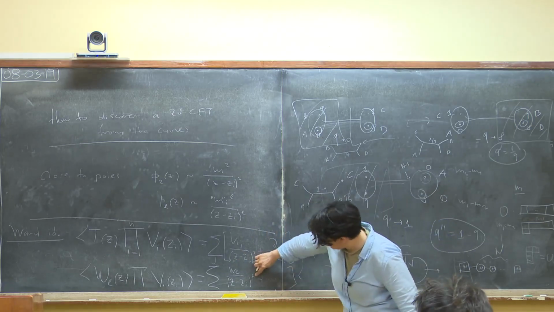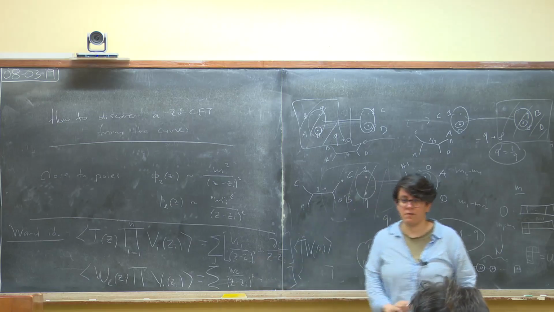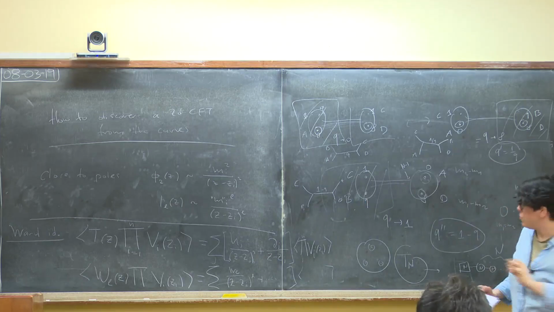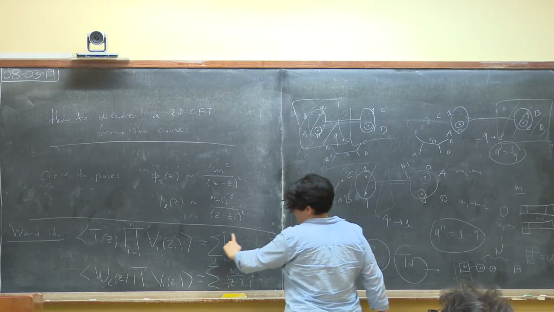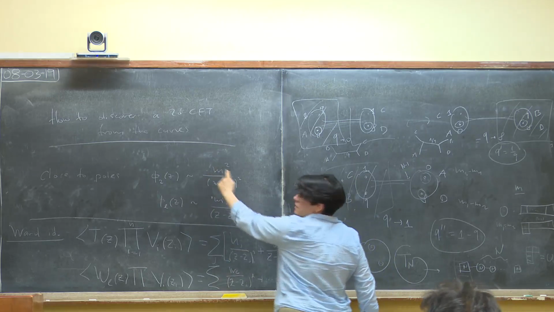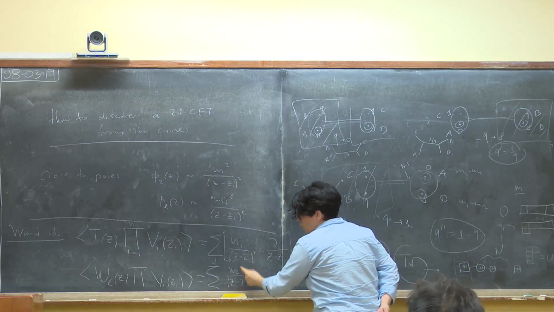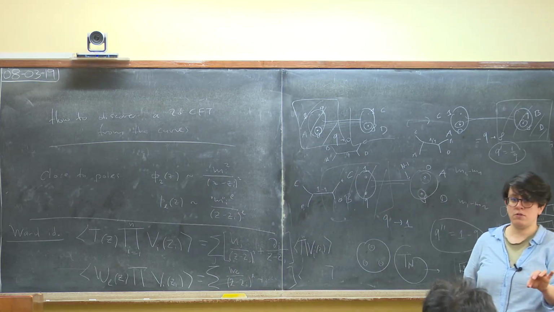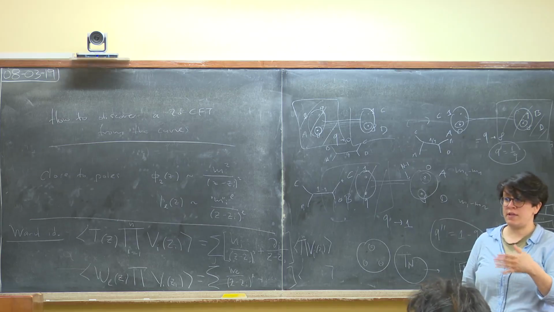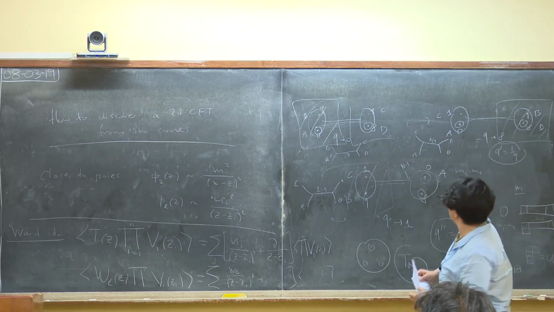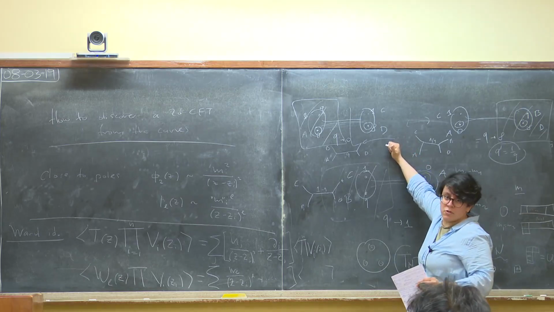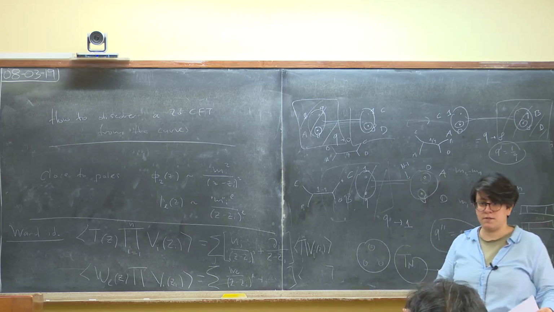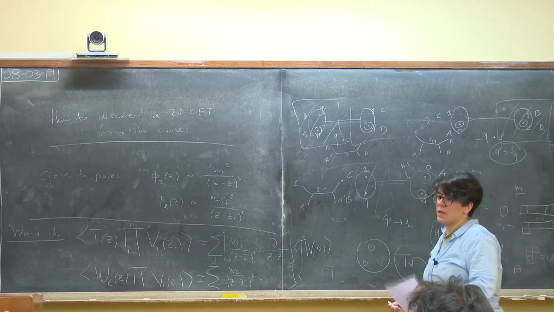So you see here, this is this power, this V to the L. So if you have seen this in your life, you already know what is going on. You know that you have to identify this object with this precise linear combination, and this object with this precise linear combination. If you do this identification, you have almost the full AGT dictionary, together with this, of course, up to the epsilons of Nekrasov. Everything else is here. We don't even have to look at the partition functions at this stage.